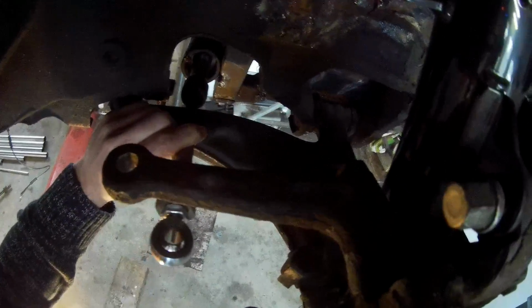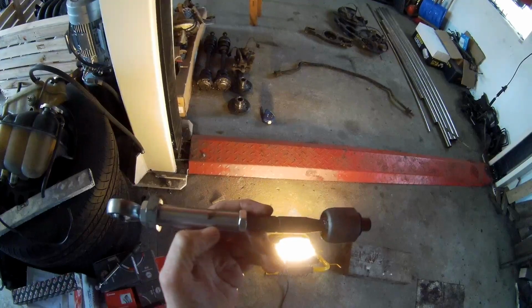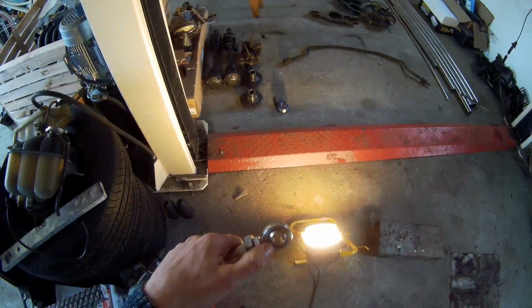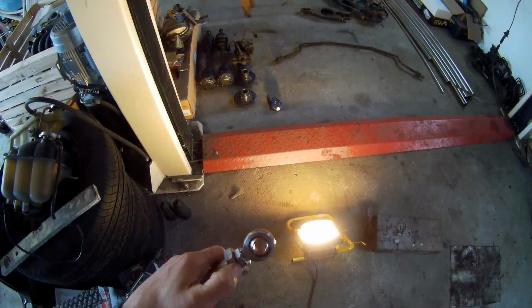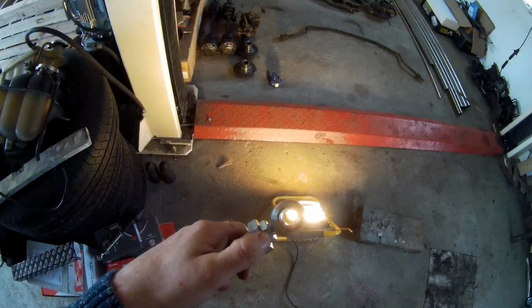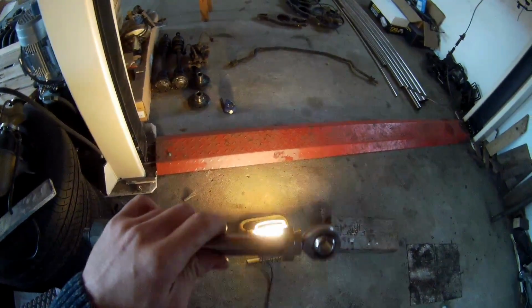It's connected in here, and now I have enough adjustment thread, because I have 45 millimeters of thread on each side that can be adjusted. The original thread of the tie rod is only 28 millimeters, and I thought it was a little bit short. It's M14, so they say you have to have at least 40 millimeters inside the thread to get maximum strength. I just want to have a little bit more.